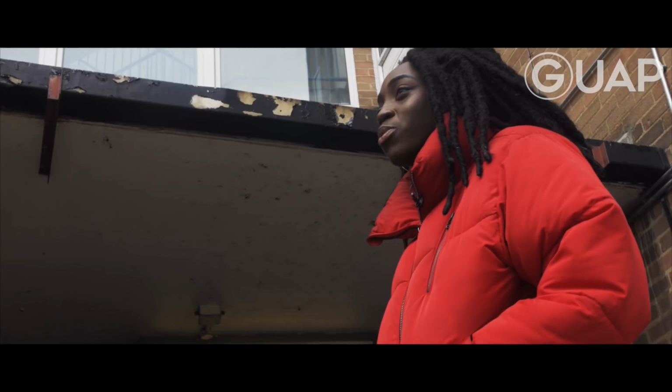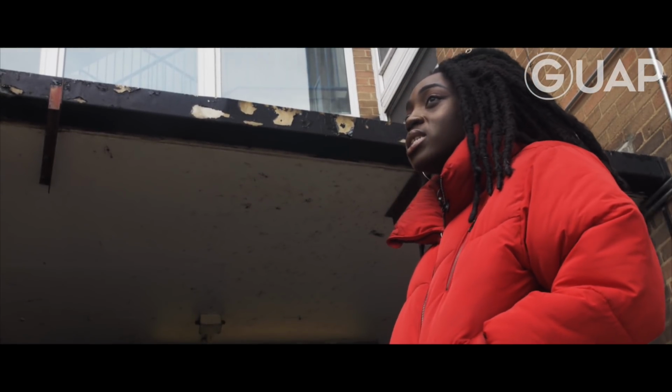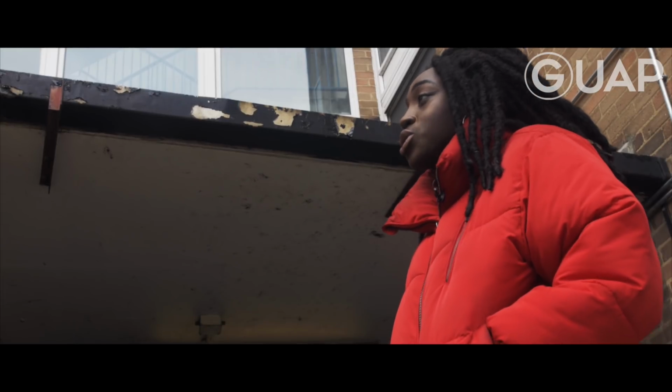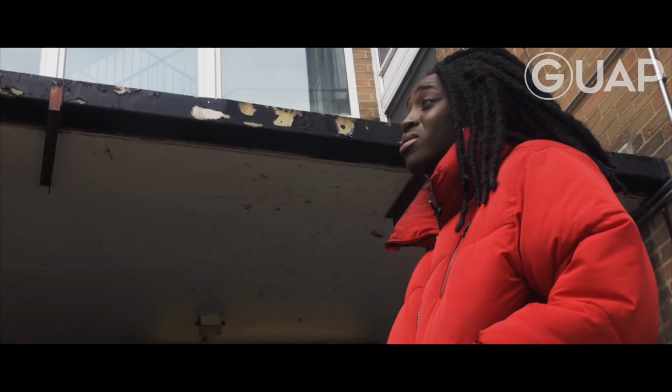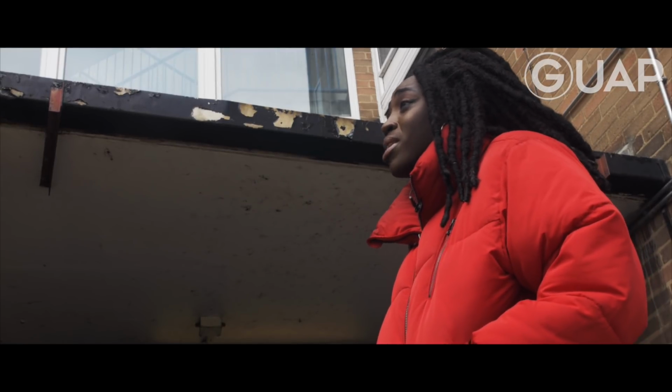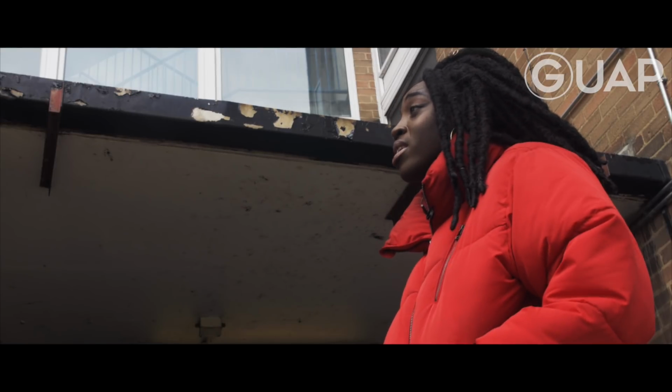Even me doing this project, my sister was worried about me coming here, taking photos and walking around, because she has this idea that you can walk on the street and just be attacked, or a gang member will approach you or something like that. So I've learned that it's not that scary. Don't believe the tabloids and don't believe what you read on the internet. Real people live here. It's a real place.